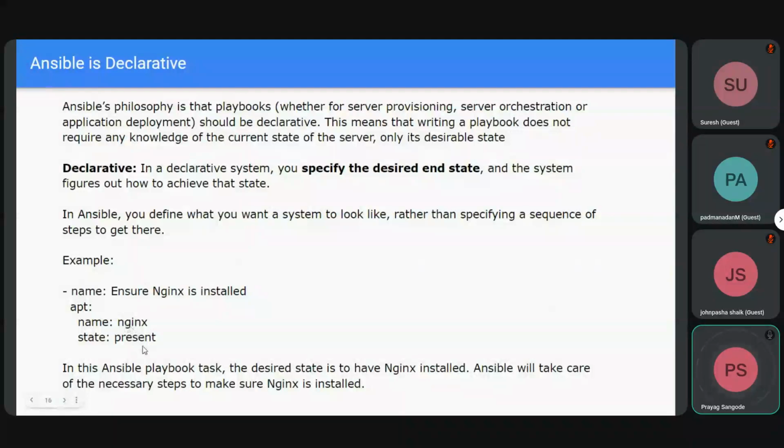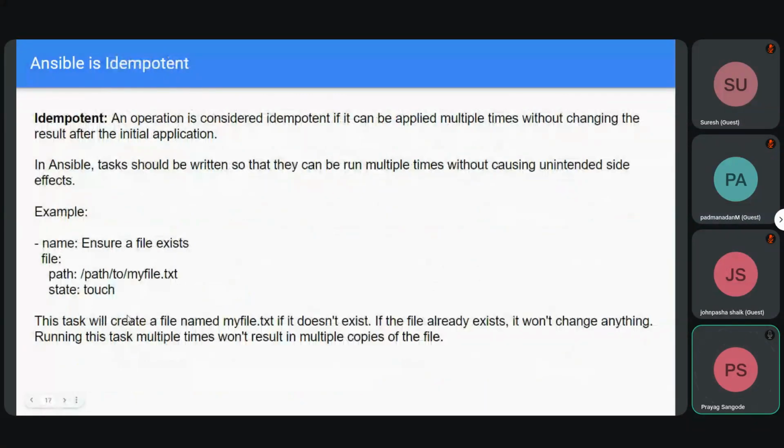It is not giving the steps of how to install Nginx. That is how Ansible is declarative in nature. It is idempotent. It will ensure a file exists and it won't overwrite it or try to create one more file if it already exists. That is the idempotent behavior of Ansible.